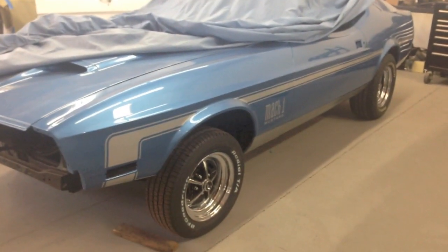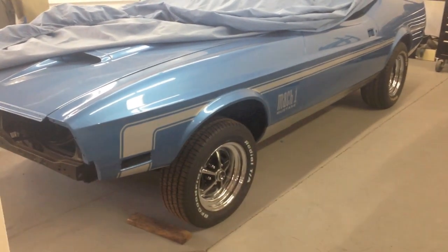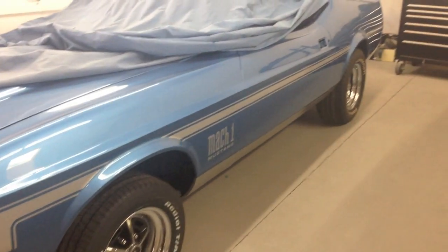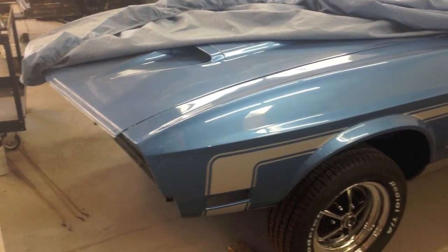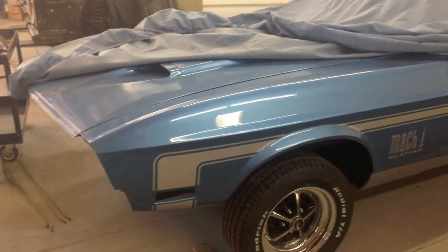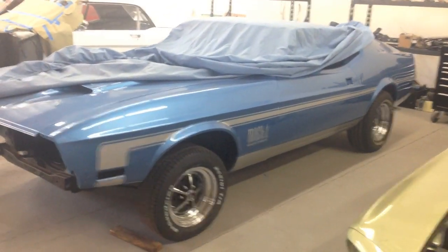Bobby. William. Yes. The Mustang Medic alert is: what tone glass was it? Was it green or was it blue on a 1972 Mach 1? What was stock? Mr. Pizza Guy wants to know what color glass — we're about to order the glass. We've got our supplier that we got at SEMA, and he wants to know green or blue tint. Not clear — we're not doing clear, there's just no way we're going to do clear. What was it? Blue or green in 1972? Answer the question. You guys get to answer the questions for us.